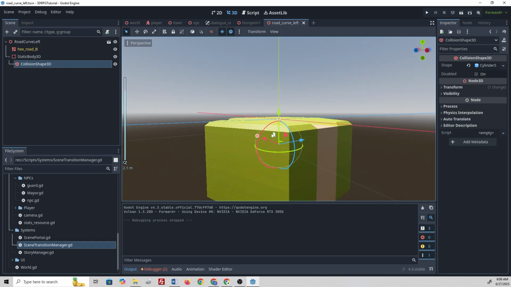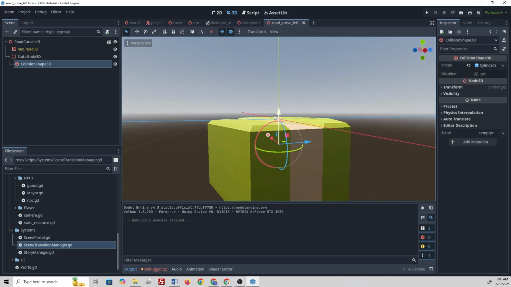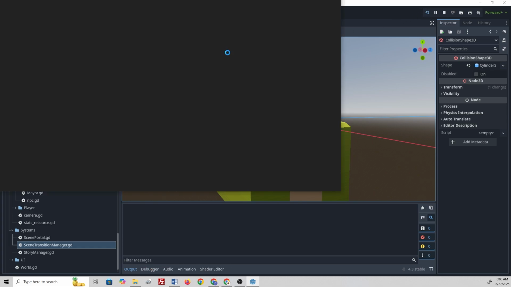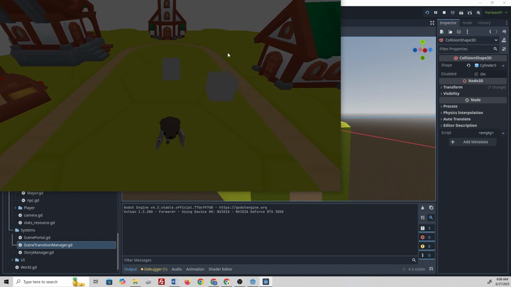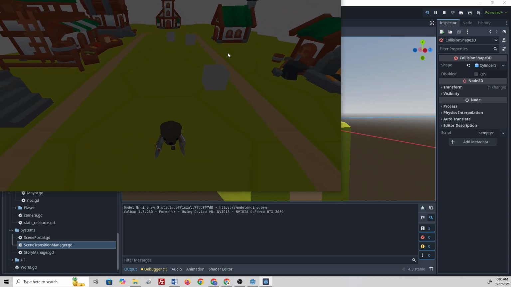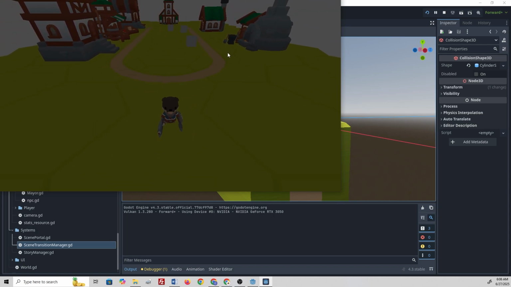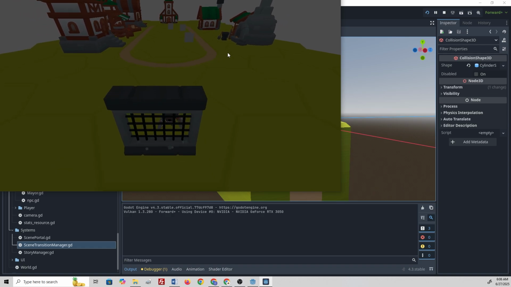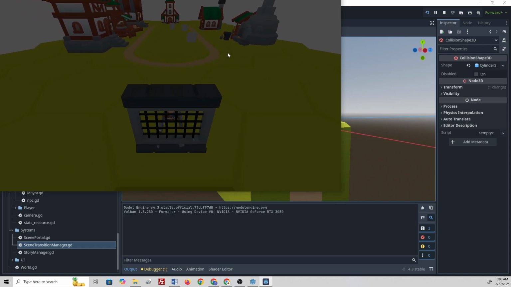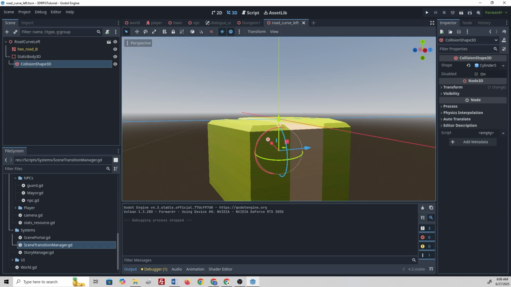So let's just move this down a bit, like so. And we'll give it a little test. I should be able to run over it without it blocking. There we go. Alright. And I'm blocked by the gate, so I can't get to the trigger. Perfect.